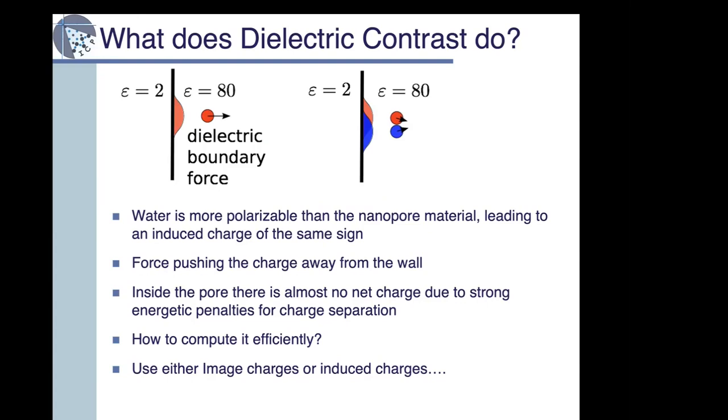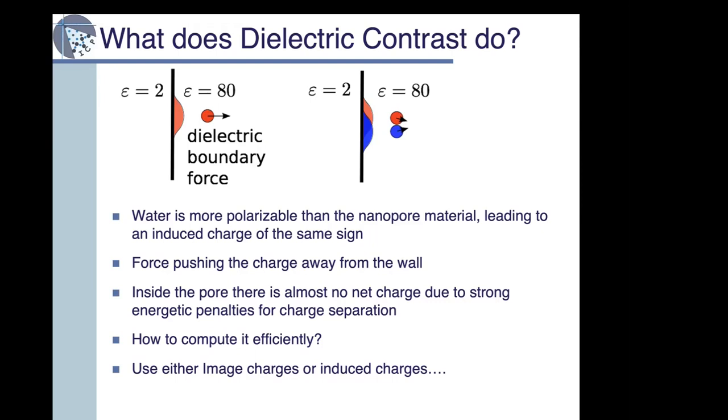You can solve this with the method of image charges, and that charge on the other side has the same sign, so you have a repulsive dielectric boundary force. Therefore, this is something you would in principle have to take into account if you're interested in charges near dielectric interfaces. Now, the question is how to compute this efficiently.